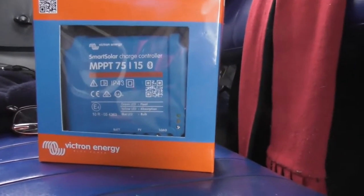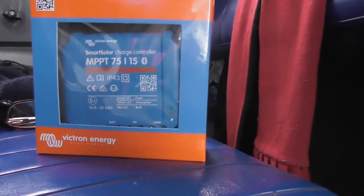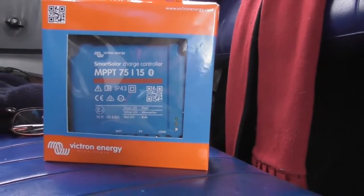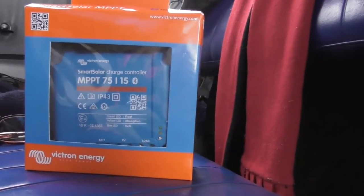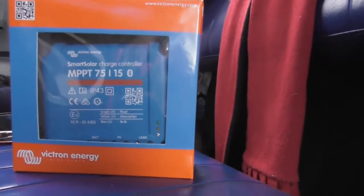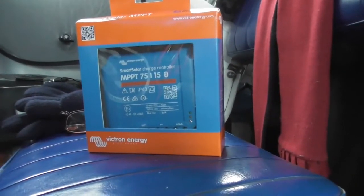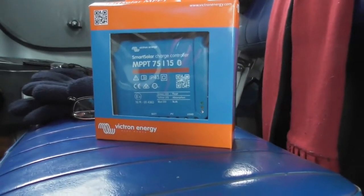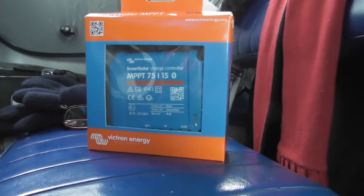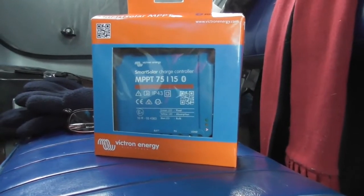MPPT stands for maximum power point tracking, and they're much more technologically advanced systems, and they will charge your battery much better. They're able to make the most of the solar panel, and they're much more efficient than the PWM. This one also has Bluetooth technology and is a smart solar charger controller. So therefore, with an app on my phone, I will be able to see the state of the batteries and how well they are being charged.